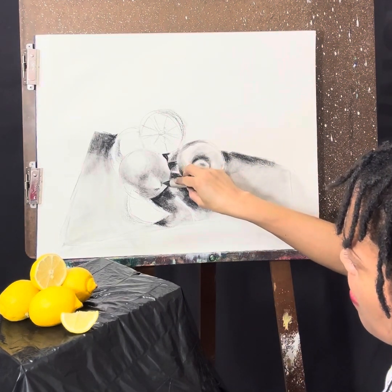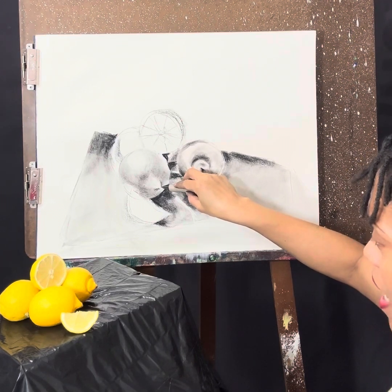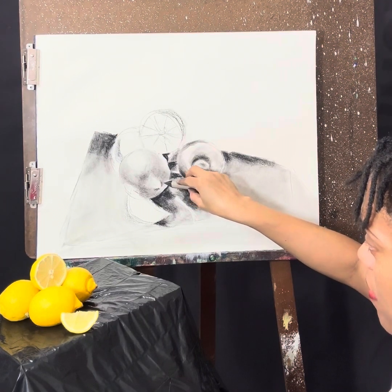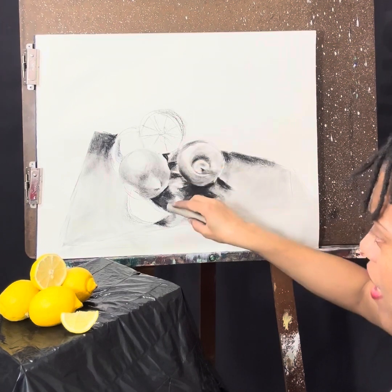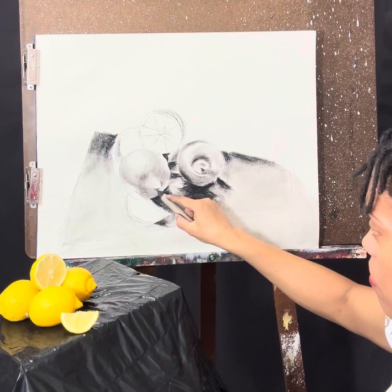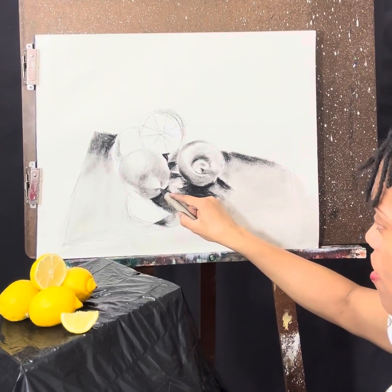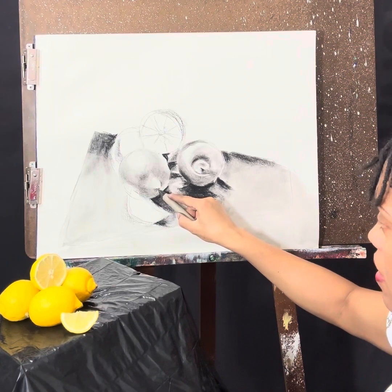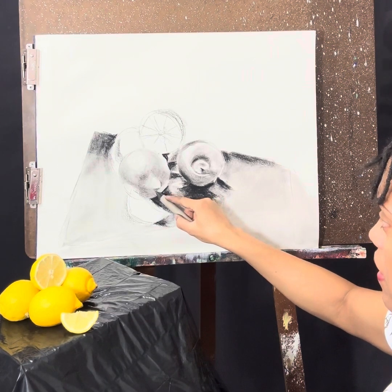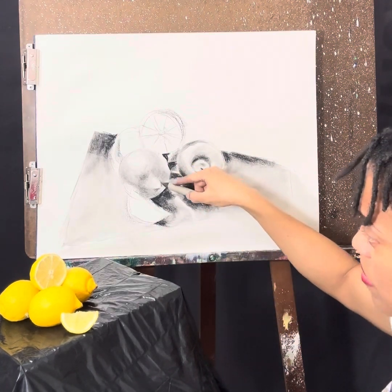Keep that darkness, but blend it out. You want to keep that integrity of that dark right there, but blend out the edge. And then here, do the same. This is where those little details make a difference. Like, it's not detail, but it's detail shading. Now, that almost looks like the end of the lemon sticking out.